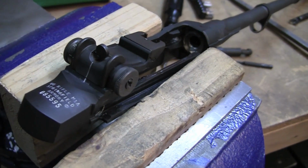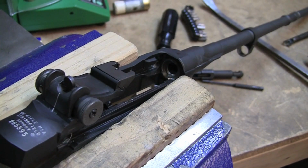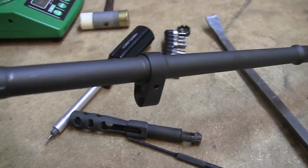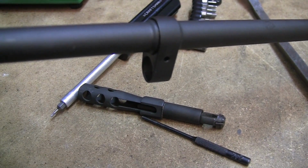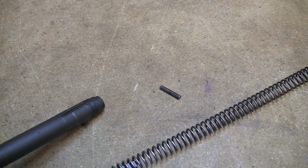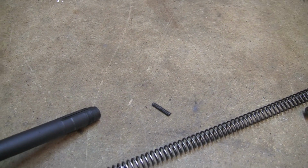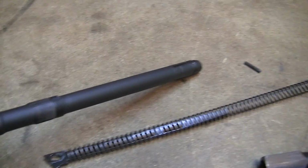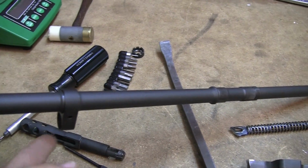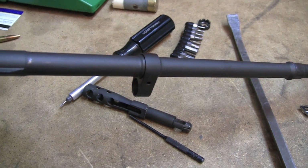What I've done now is put my receiver in a padded vise, and I went ahead and got the roll pin out. It was a little bit of a booger bear. I did not put this rifle together. Apparently the roll pin was somewhat bent, so my punch went in at a funny angle. I actually had to put the punch in a vise and use a pry bar to get the roll pin out. Hopefully you don't have as much trouble as I did.